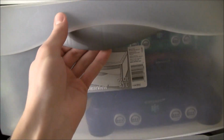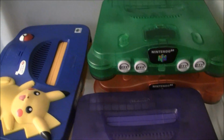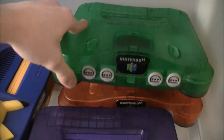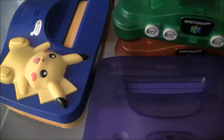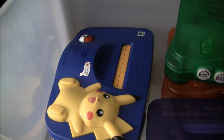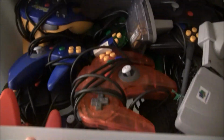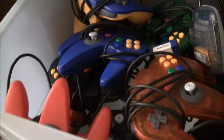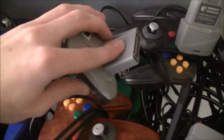And in this first drawer here is my N64 systems. At least some of them anyway. Ideally, I'd like to get all these systems boxed. I think they display a whole lot better than keeping them in a drawer, obviously. But my Pikachu one over there, that's still the one I found at the garage sale back when I first started the channel. And then down here is all of the controllers for the systems, along with some other various accessories, memory pack, transfer pack there, and light for my Hey You Pikachu and all the adapters and whatnot for the systems down there.